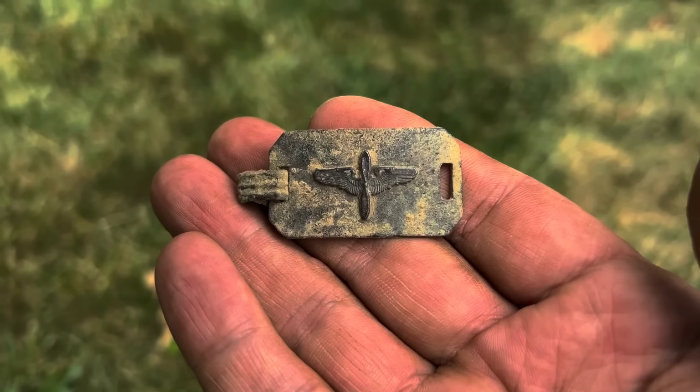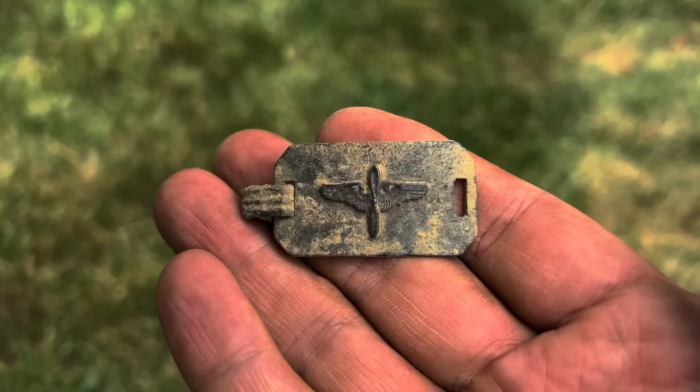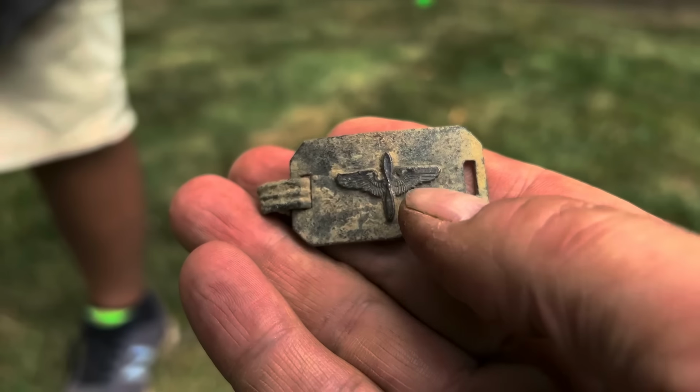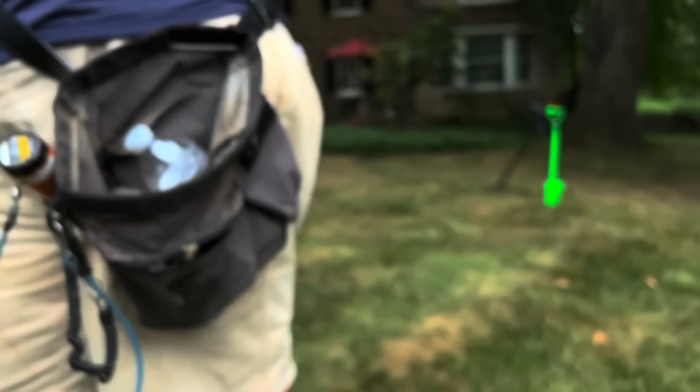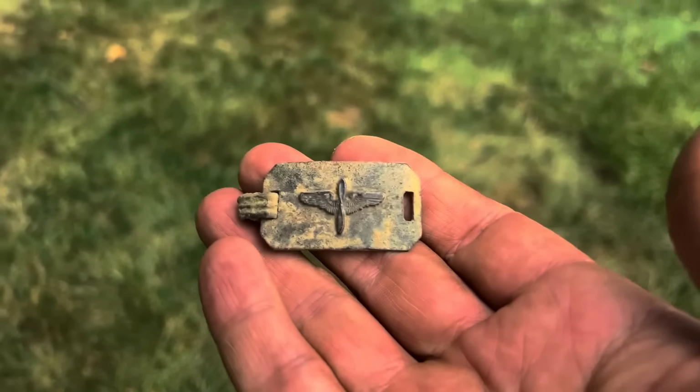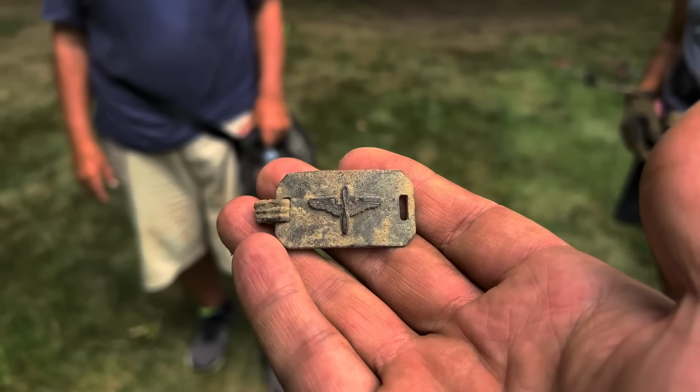You think it could be, Charlie, where if there was an accident and you had to jump out and parachute, or God forbid something happened to you, they would use maybe a name etched on this to identify the pilot? Well, my uncle jumped out over the Italian area, and they came up with him with pitchforks and stuff like that, and they saw he was U.S. He had something on his rear. I don't know what it was, but something. And that saved him. Yeah. The fact that it's military makes it totally better than my original thought that was like, help, I've fallen, I can't get up, kind of a thing.